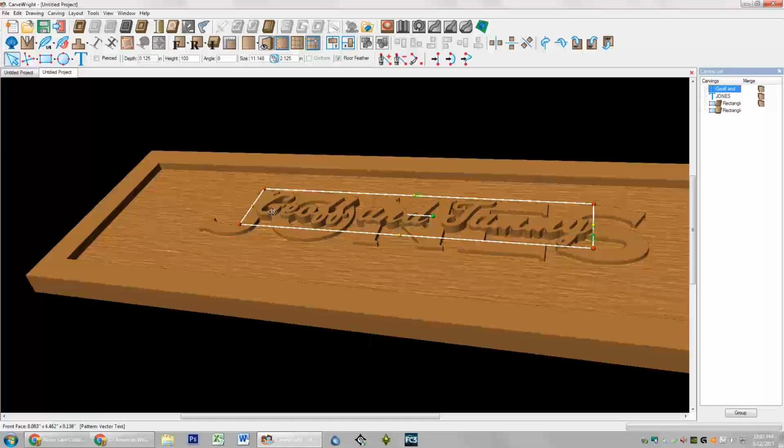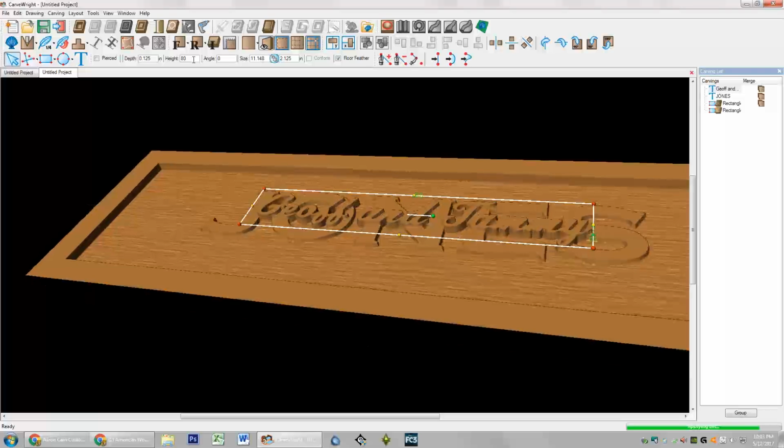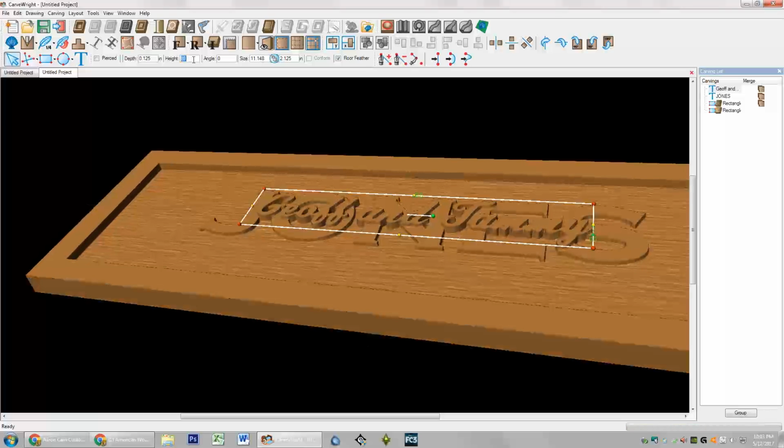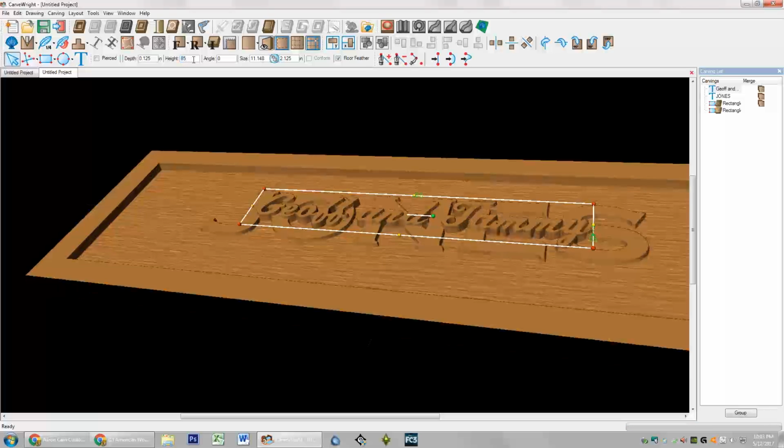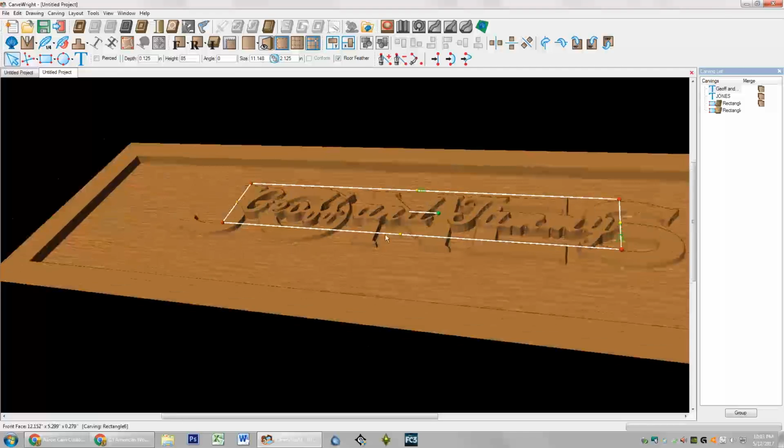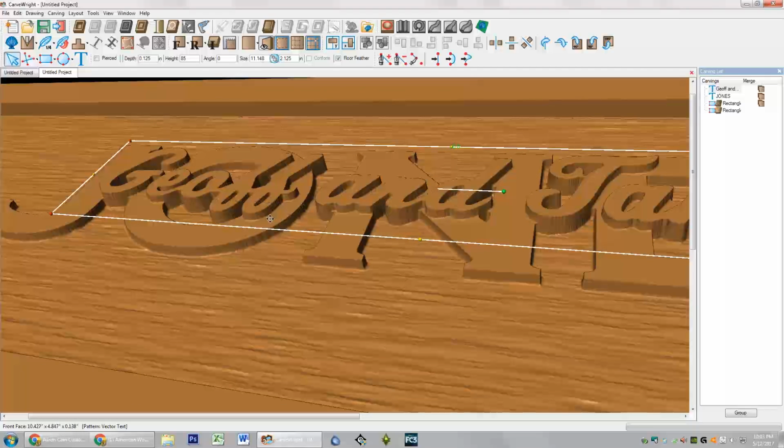And I think, again, I'm gonna drop it down on the heights. I'm going to say about an 80. I might change that. Let's see what that looks like. Yeah, I want a little bit higher than that. Let's go 85. I know it's hard to see the distinctions here, but I've got enough experience at toying with these that I have a pretty good idea of where it's going to end up, and I like this. So we're going to go 85.